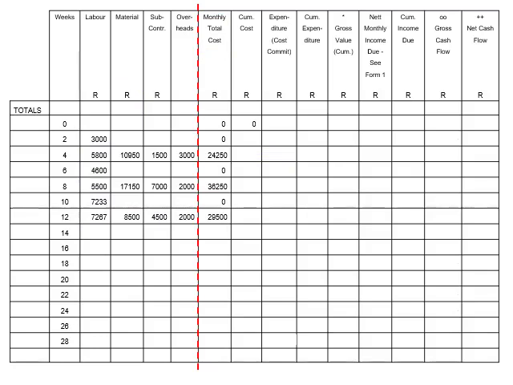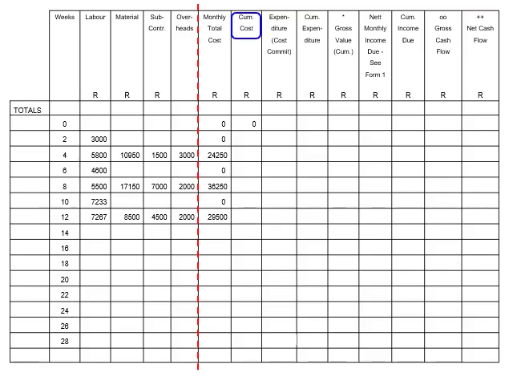The next column to be recorded is the cumulated monthly cost. The concept of cumulating numbers involves adding all consecutive numbers in a list by starting at the top of the list. Every time a number is added, it is added to the cumulated total of all the numbers preceding this number. This process is repeated until the cumulative total is equal to the total of all the numbers in the list. In this case, we shall perform a calculation every fortnight, starting with week 2. Remember, as per the definition of the way cumulation is performed, we make use of every number in a list, even if the number is 0.